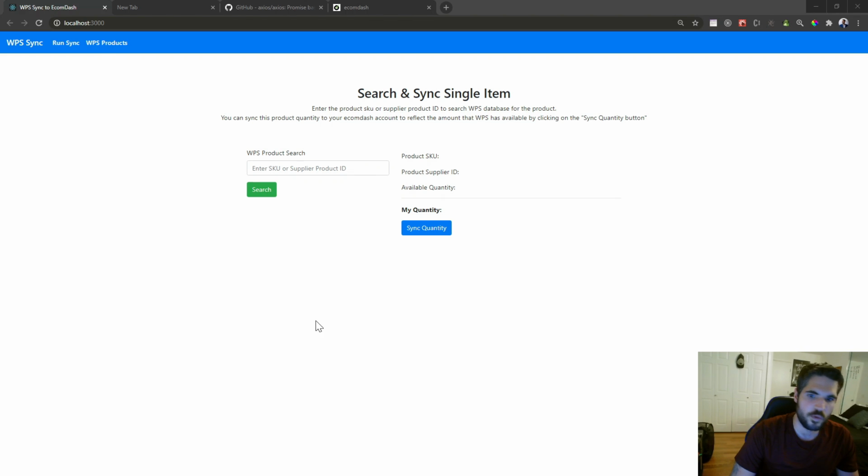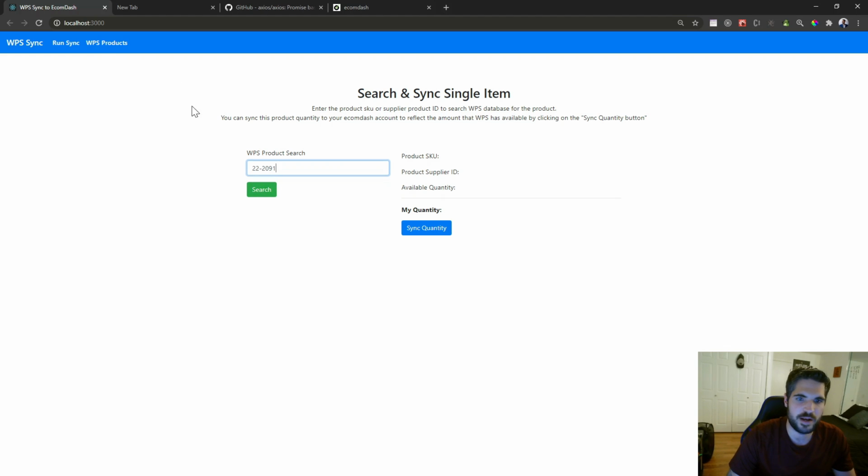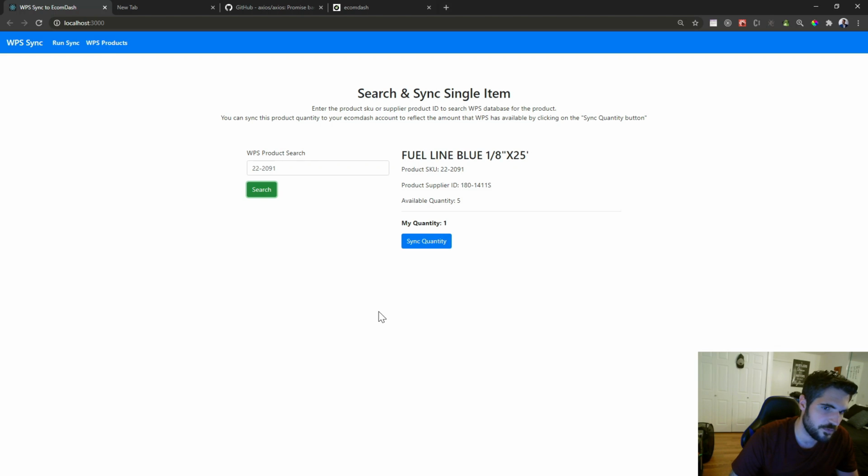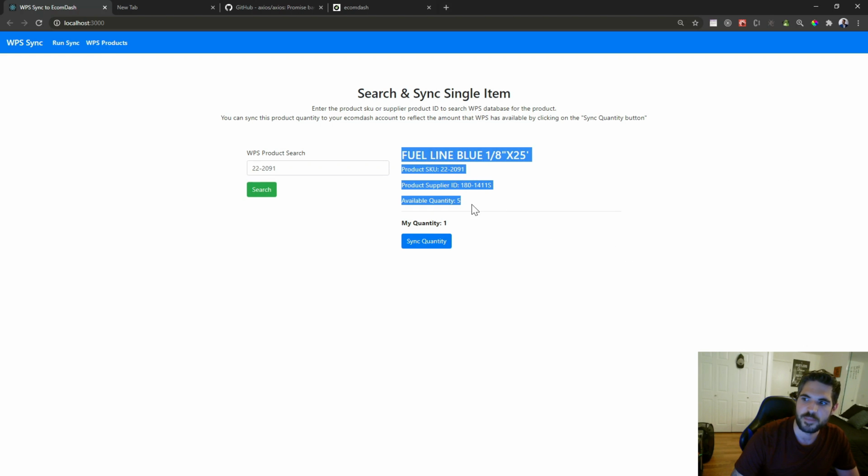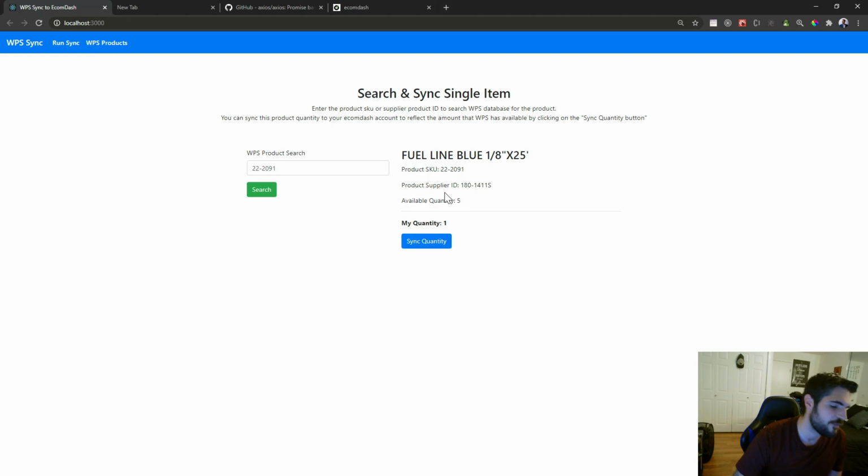So I'm creating a tool for him where we type in the SKU from one of his products here. He would search this, and it would go grab the product from the supplier and from the e-com dashboard, and compare the quantities. The supplier up here at the top says they have 5 items available, but in his e-com dashboard, he's only showing 1 product available. So that has not been updated manually, and it obviously has not been synced.